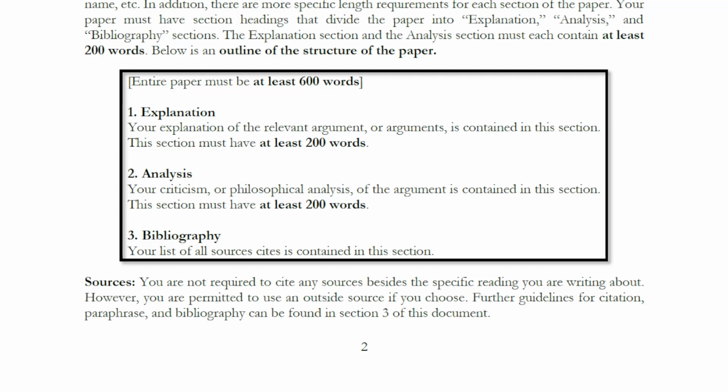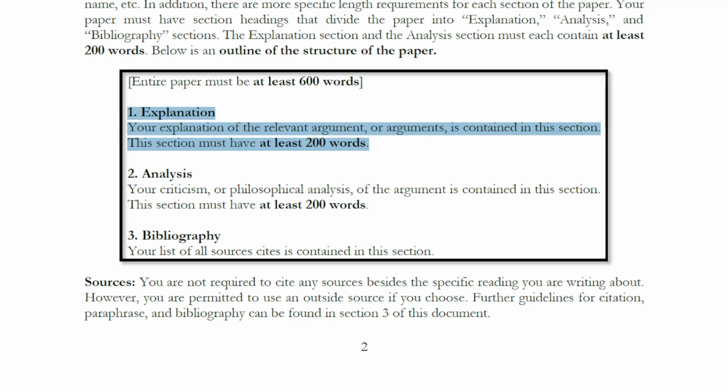In this section of the video and the next one, we will discuss the two most substantial portions of the paper, the explanation section and the analysis section. We will begin by discussing the explanation section. The purpose of the explanation section is only to explain the argument that you are writing about. Later you will criticize the argument, but that comes next in your analysis section.